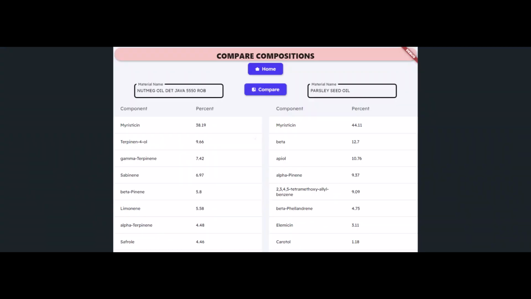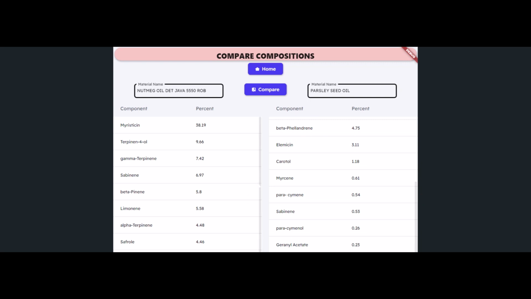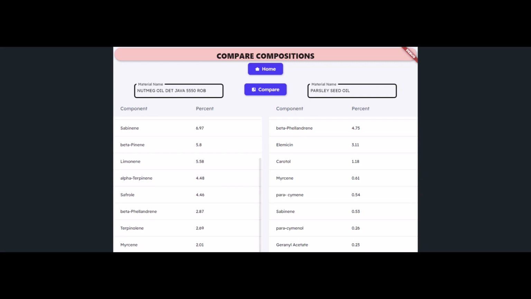If nutmeg doesn't fit or smell correct in the fragrance, I then may look at the components of parsley seed oil, because that also contains myristicin, and using the cross-reference capabilities of this database makes it easy for me to see that. A perfumer may use this database to look up the components of naturals and bases in order to use their components to get the effect of the natural without the cost or regulatory issues associated with the natural. Also, the composition of naturals can be used as inspiration for many fragrances.